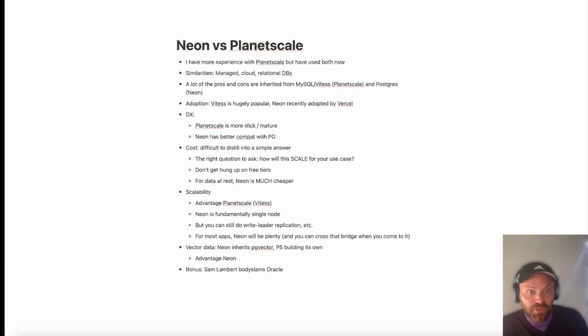Whether that's going to Citus, which is kind of a Vitess-like system for Postgres, or something more bespoke, or what have you. That's worth noting, but I probably wouldn't make my decision based on that. One thing that is interesting is vector data specifically. In my case, when I was evaluating this, vector data was a very important part of the decision-making process, simply because I don't want to maintain more infrastructure than I have to.